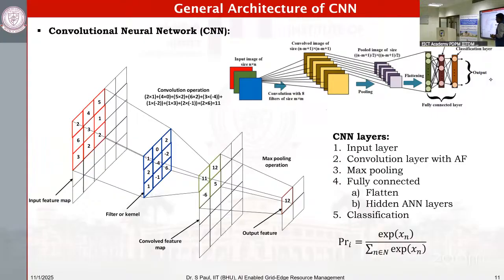And from there, you always want the dominating features out of it. Because for a big image, let's say a 1,000 cross 1,000 image, with the convolution you will get a huge amount of features out of it. You don't need all of them. Obviously you can process them, but for that processing, you need a highly configured computer. So to avoid that, you can put a pooling layer, which will select what your dominating features are. Okay. And then you convert and then you feed it to the ANN.